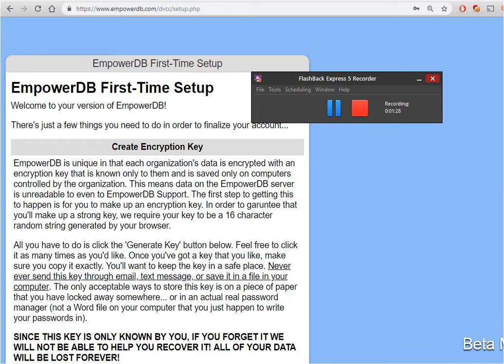All right, so the very first thing you need to know is your address that you're going to go to visit your version of EmpowerDB. Each organization has their own address, URL, link that they access. Dana has a list of all those, and she should be forwarding those to you. But mostly they're pretty normal.